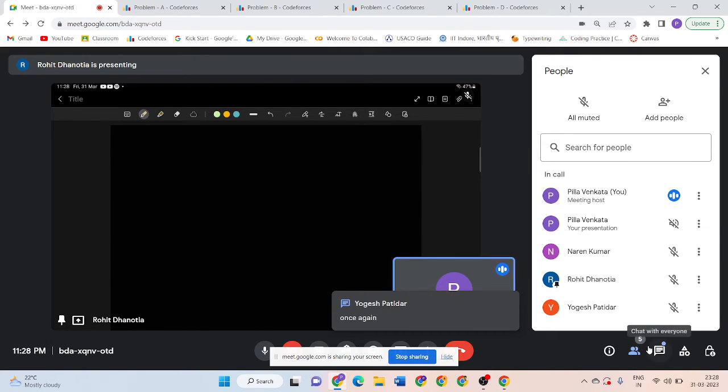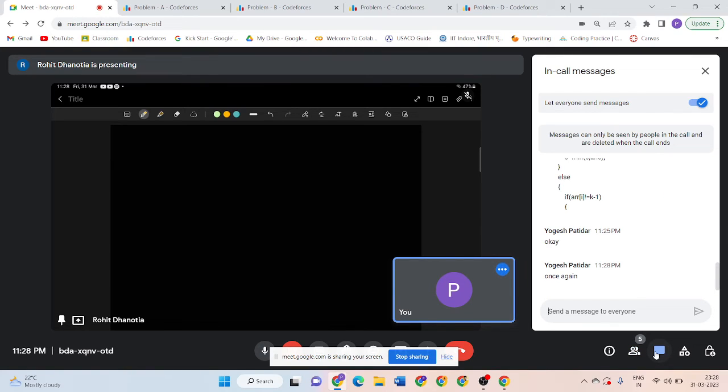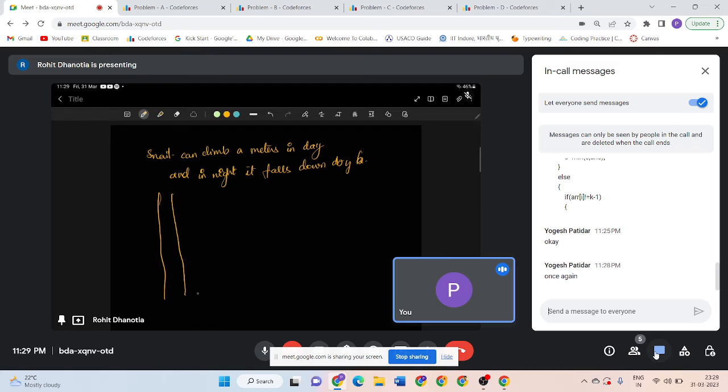So what happens is there are many snails, and each snail can climb a meters in the day, and in the night when it rests it falls down by b meters. So what is happening here is, suppose this is a tree of height h. On day 0, on day 1 it will climb by a meters.